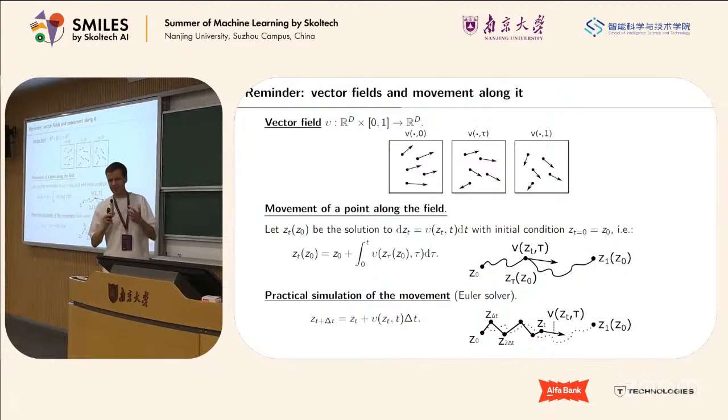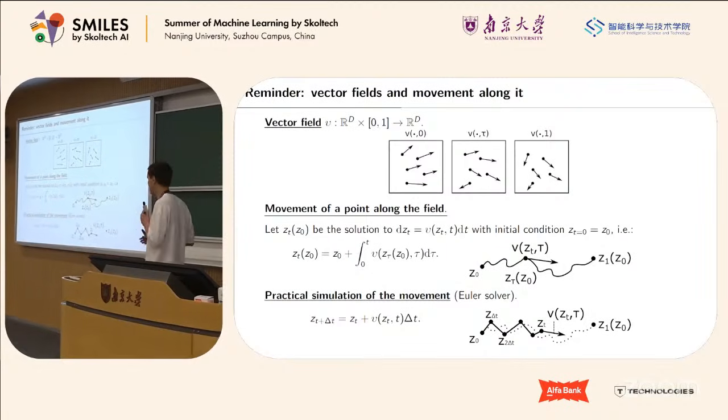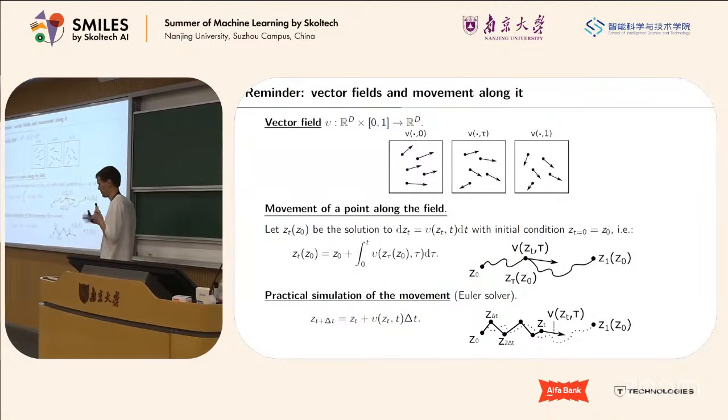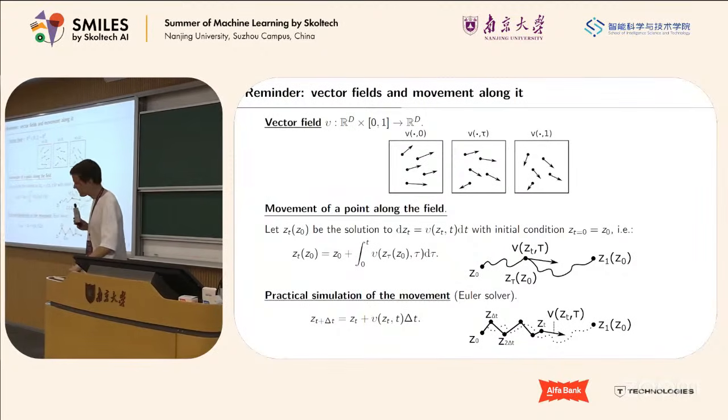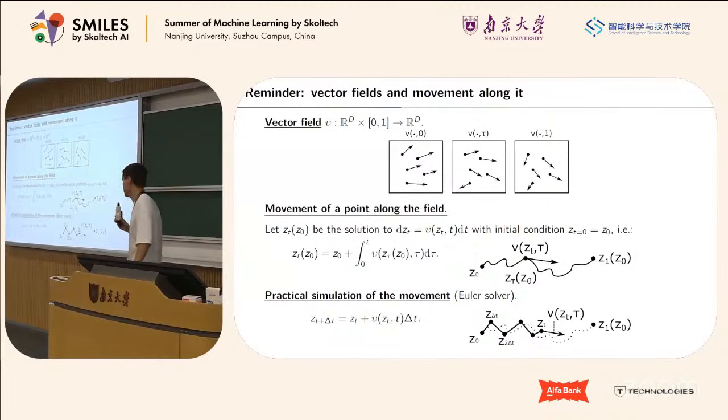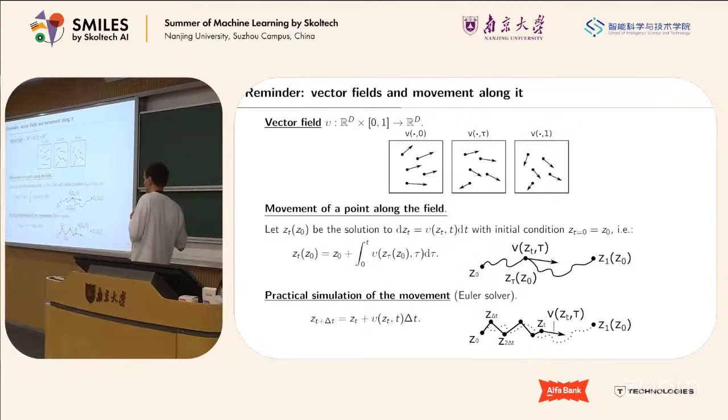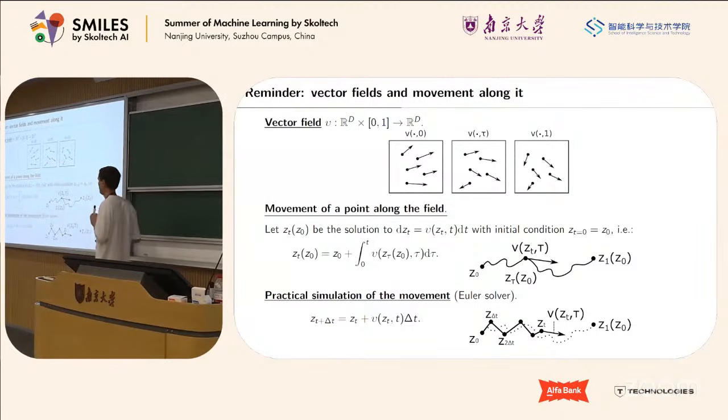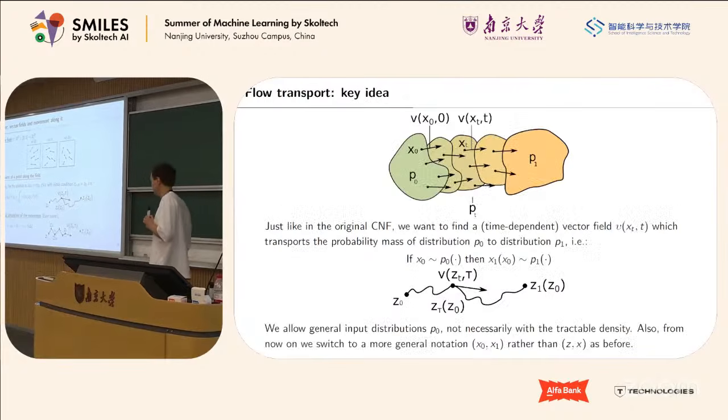Of course, from the mathematical perspective, to define this object accurately and correctly, you need to make some assumptions on this vector field, for example, Lipschitzness and so on. Let's not discuss this in detail, just not to make the lecture too complex. For now, we'll assume that the vector fields are good enough so that we can do this integration in the mathematical sense correctly. So this is well defined.